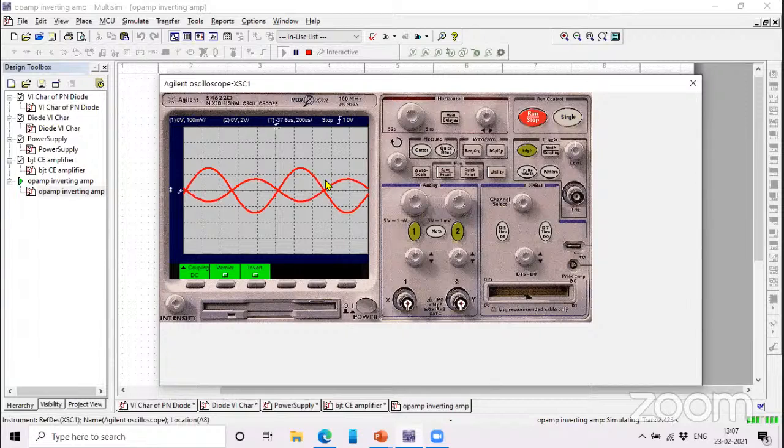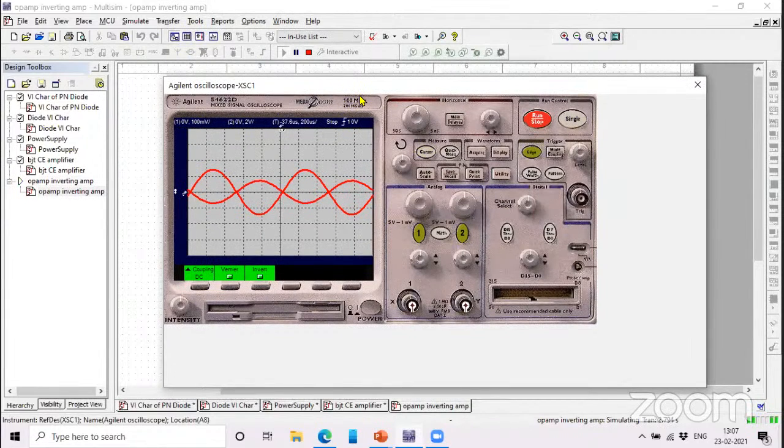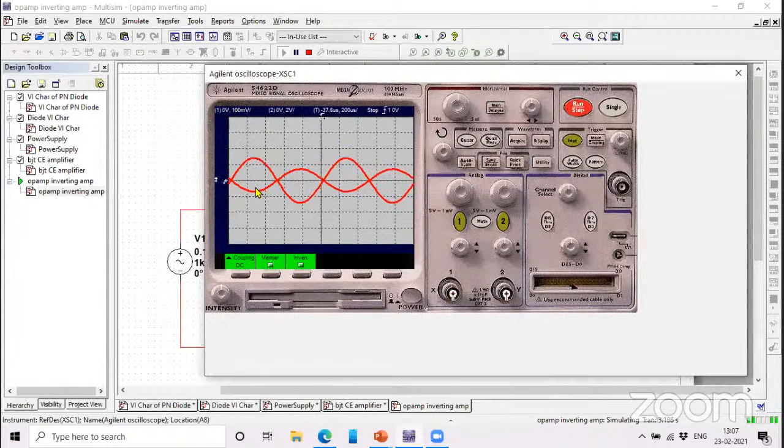Now you can see, we have given the input to Agilent channel 1, and at channel 2 I have given the output. So this one is the input. We can see that there is a change in the phase. When input is low, the output is high, and when input is high, the output is low, and also the output is quite amplified.